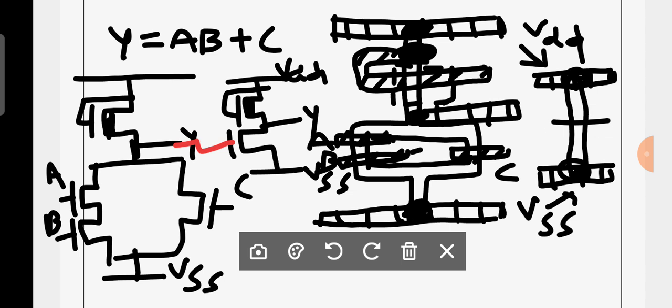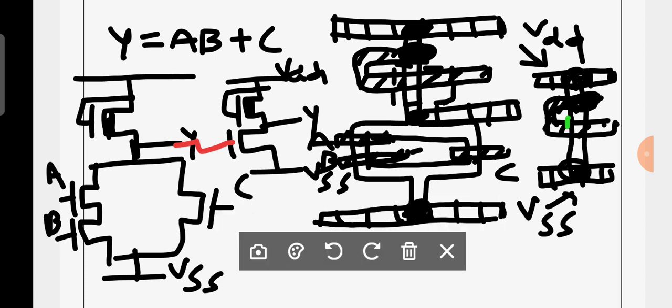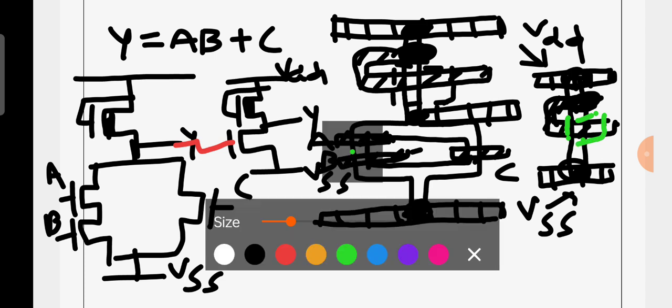Okay, I will use some space here. Okay, this will be the depletion mode transistor, and the gate and source should be tied together, and there must be an implant here. There must be an implant here. Okay, and you require, yeah, absolutely, an enhancement mode transistor here.